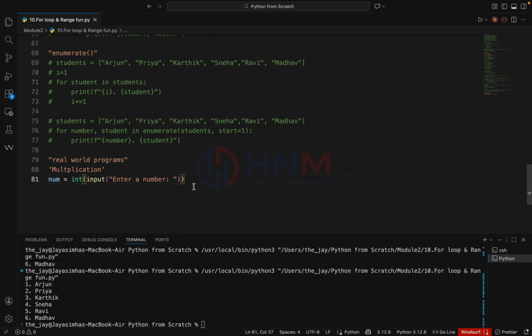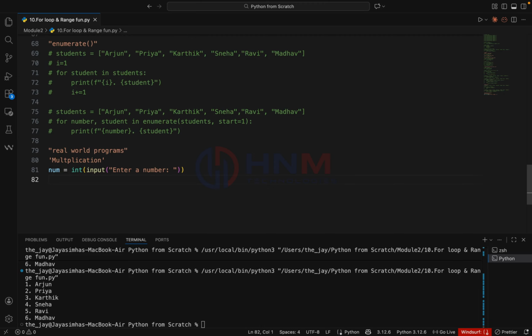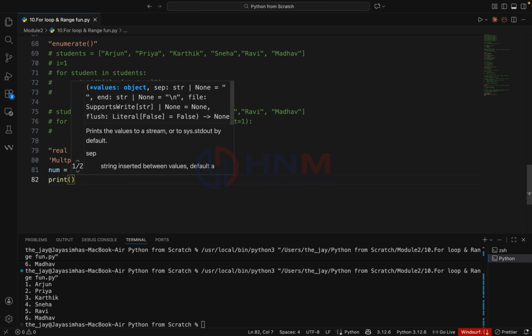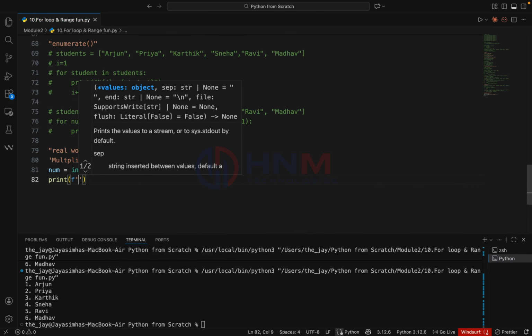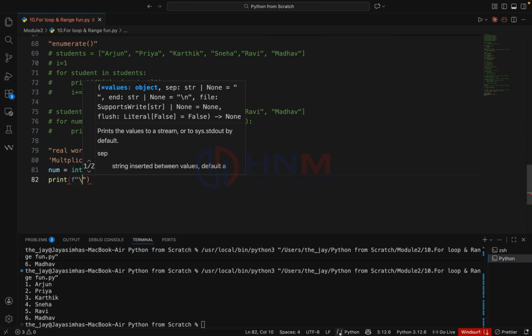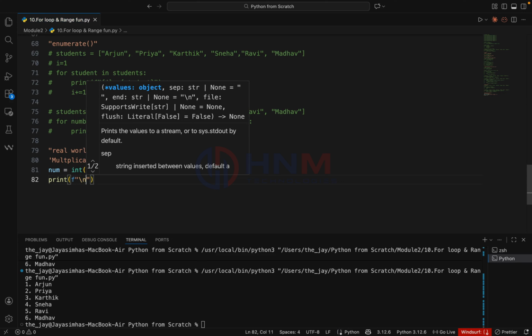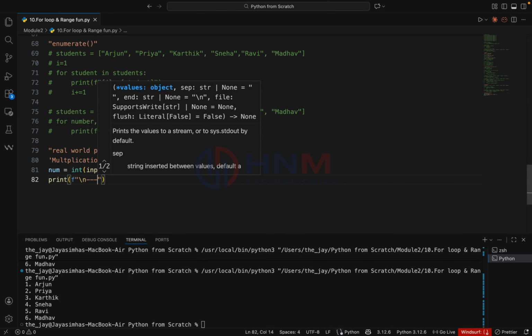This is the one, and I'm going to print something visibly attractive. I'd like to print in a new line, new line. I want like this.